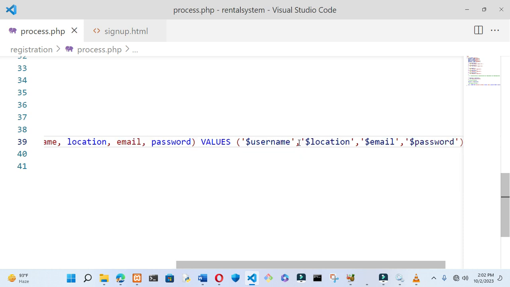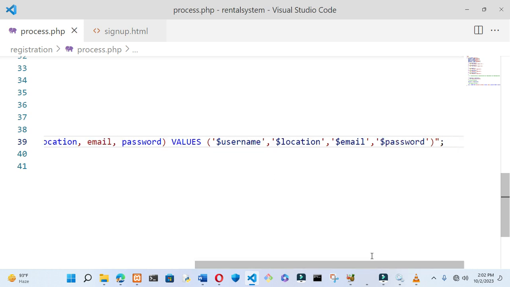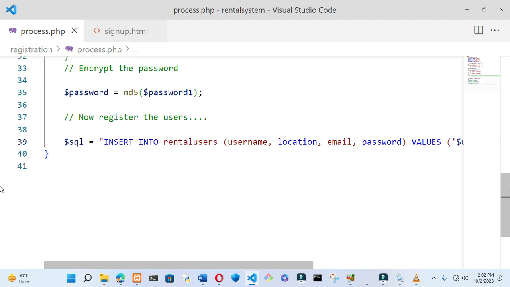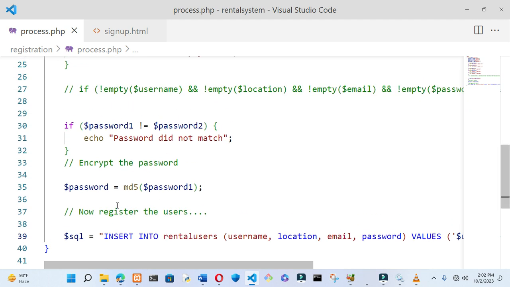Okay, so the password that we are sending into the database is the password that is encrypted, not those two passwords. Make sure you check that out. We are sending to the database this password which has the value of those two passwords that you are comparing.